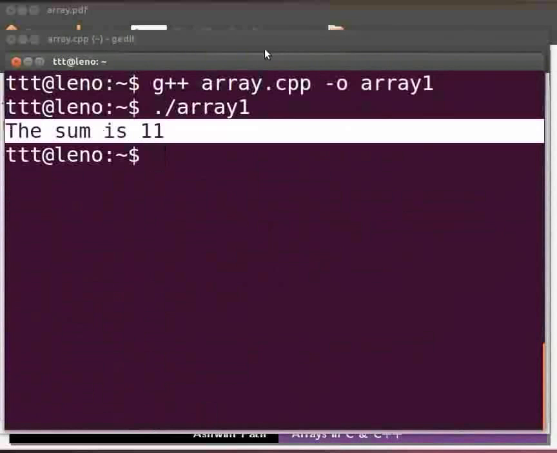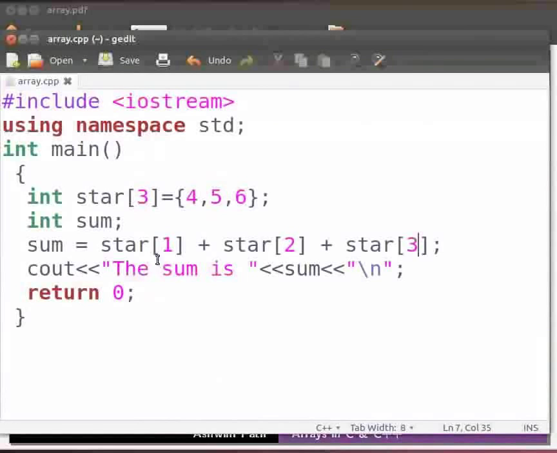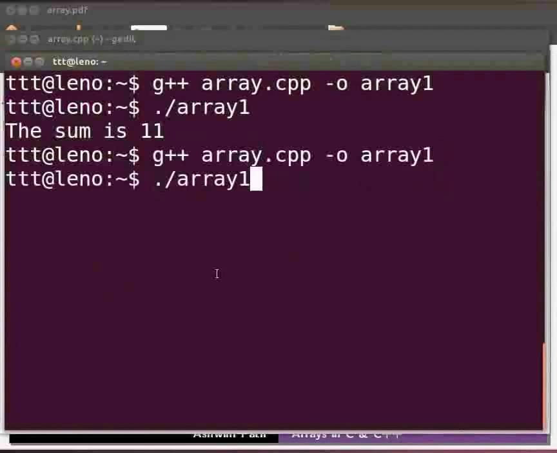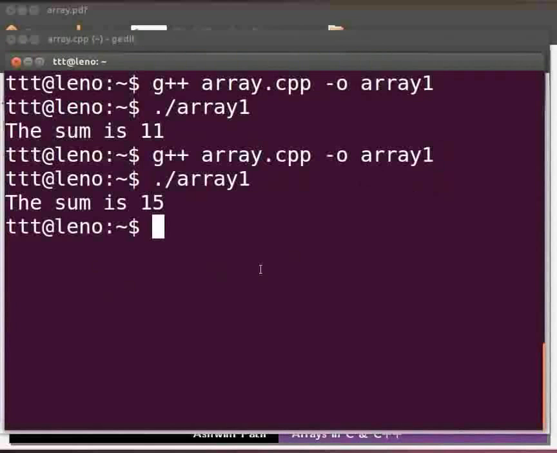Come back to our program. We can see here the array index starts from 1. Hence it is giving an error. Let us fix the error. Type 0 here, 1 and 2. Click on save. Let us execute, come back to our terminal. Let us compile as before. Execute as before. Yes, it is working. Now we will go back to our slides.